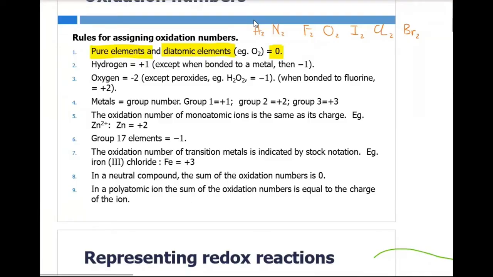All right, revision. So pure elements and diatomic elements, they are usually 0. And so some of you know these rules. I'm just going to glance over them very swiftly. Hydrogen is +1, except when bonded to a metal, then it is -1. But then also, if you think about where hydrogen is situated on the periodic table, which we have checked out today a little bit earlier when we started, hydrogen is in group 1. So it's always +1, except if it is bonded to a metal, then the plus is just a negative, but it's 1. So if you just want to know the numbers and then the signs, you can study the rules. That could also help.